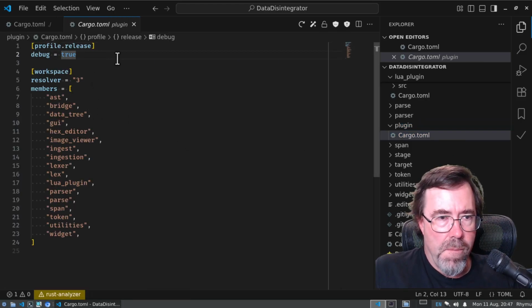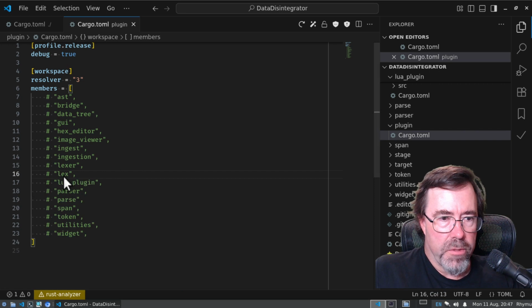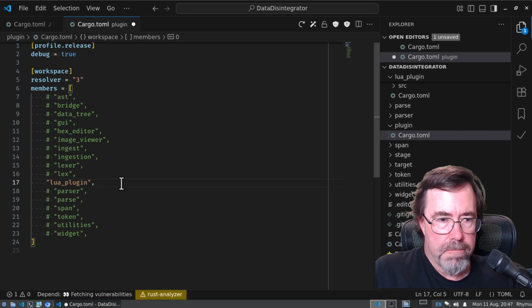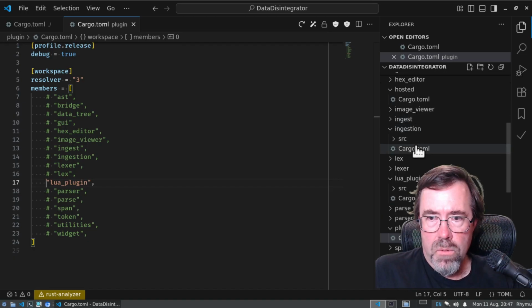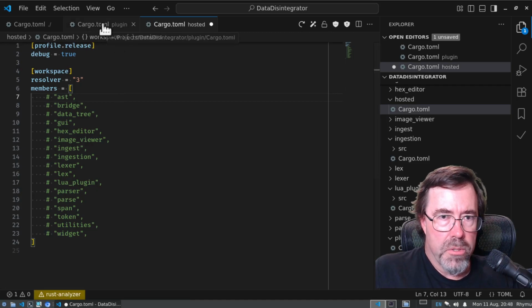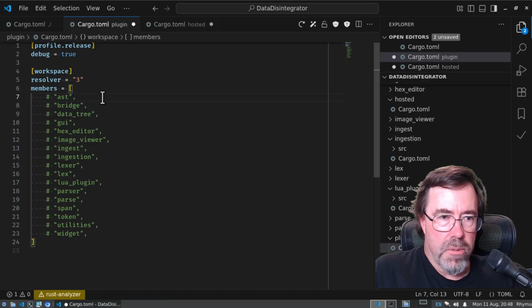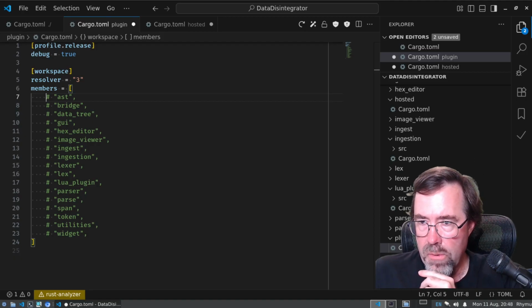Plugin. So let's, I guess, reduce it to just the top level member for now. I'm just gonna clear out everything and enable the plugin and keep that open, and then the hosted. Actually, you know what I'm gonna do? On both I'm gonna keep the problematic ones commented out and try to build the common ones. I need to figure out how to have the common one in the workspace file though. See what it told me.